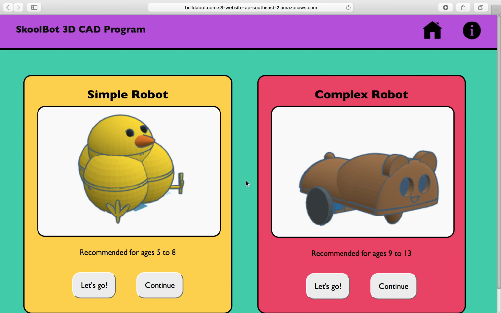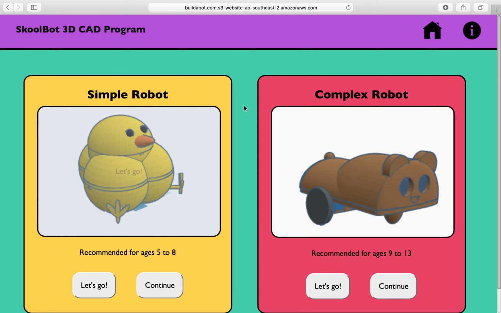Welcome to Scoobot 3D CAD program. This website was made as part of Scoobot project. This program allows users to build predefined robots inside of a 3D environment. There is another group which handles the entire framework, and our project is a plugin just for that site.